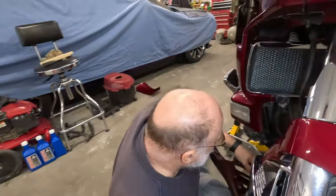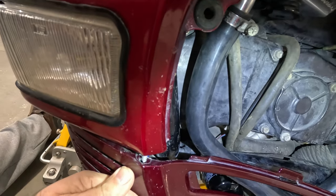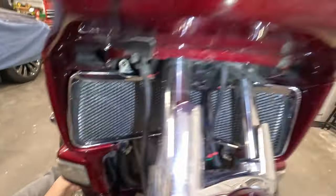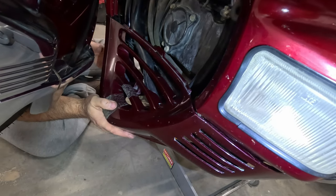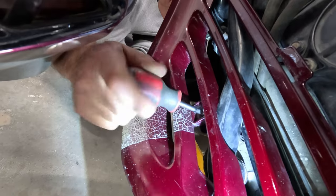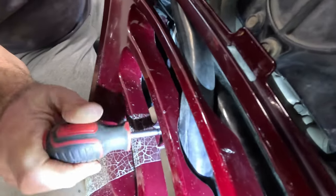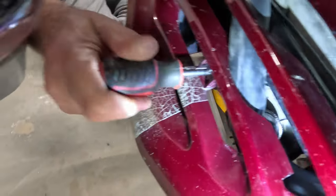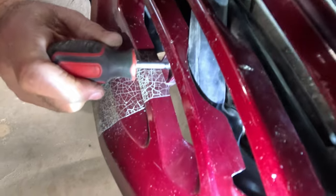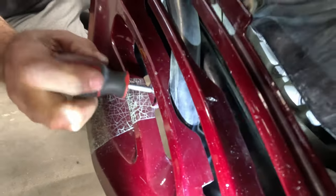Next piece, we're gonna throw on this bottom. Okay, and that pin there. The one center screw that we're putting in. And the thing to keep in check is the radiator hose. There's some cutouts in this lower valance area that go around the radiator hose, so you want to keep that in mind when you put a new one in.